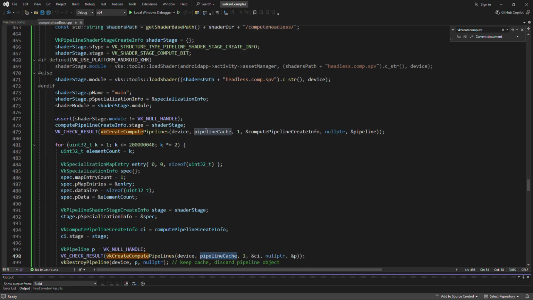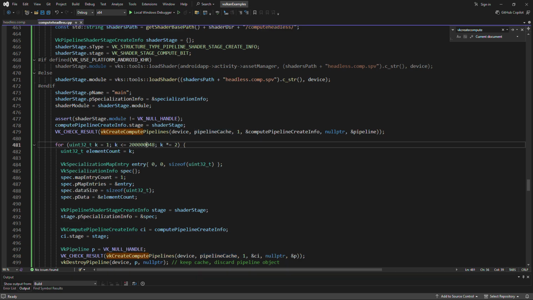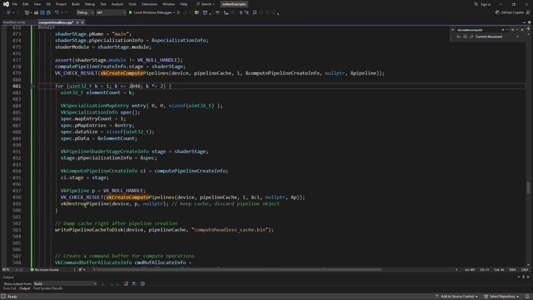For the default example, it gets destroyed once we exit the application. But I modified the file so that we create a bunch of extra pipelines, and then we save the pipeline to a file, compute headless cache bin.